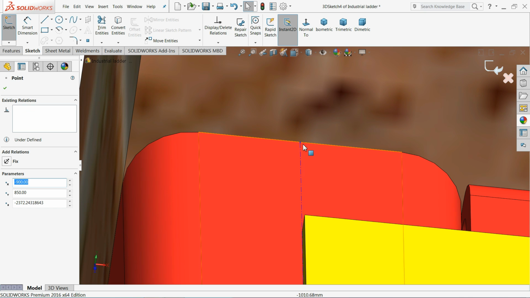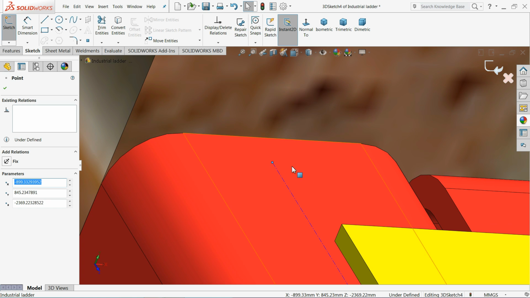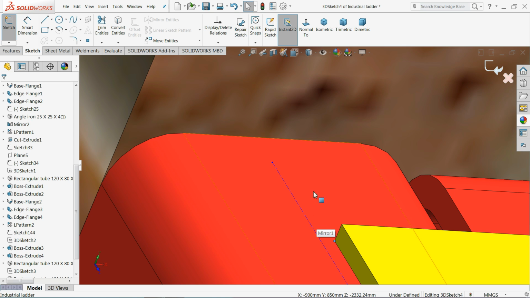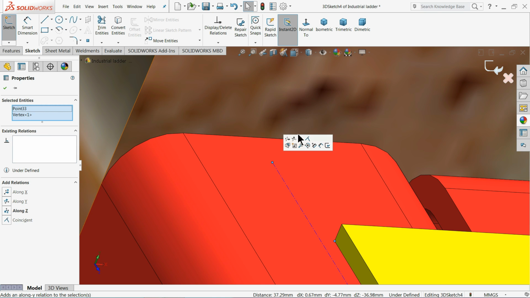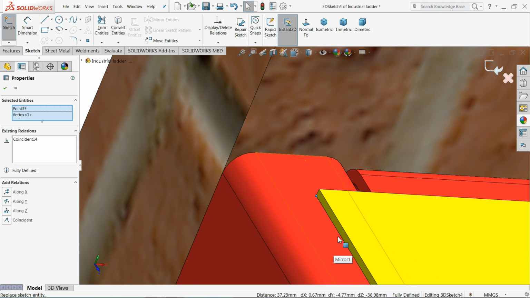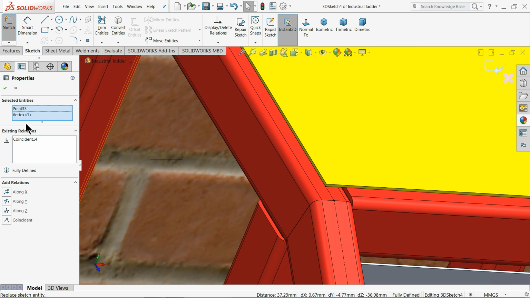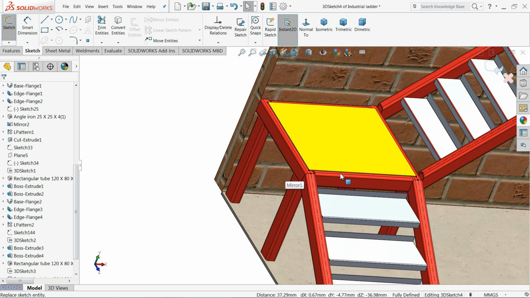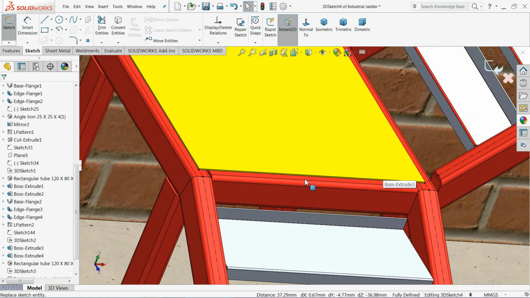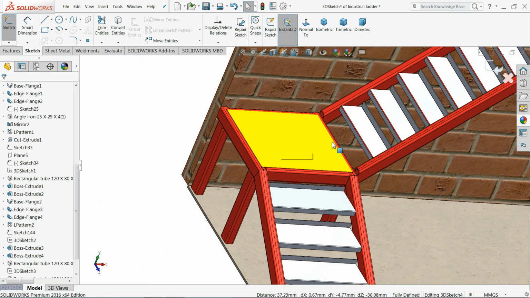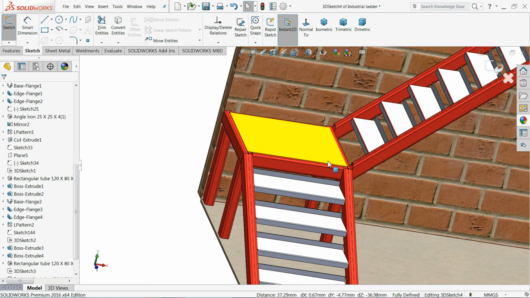Delete this relation, take back, select this point and this point, make coincide. That's it. Okay, that's fine, we will create railing here.